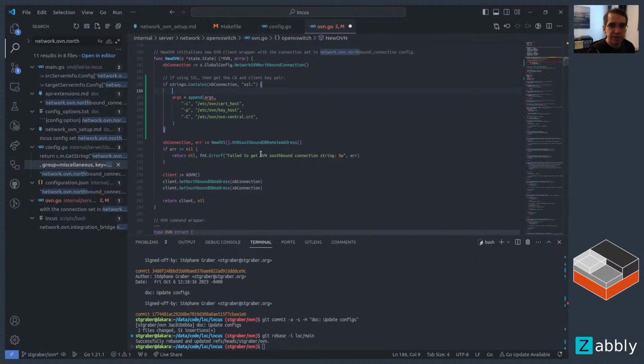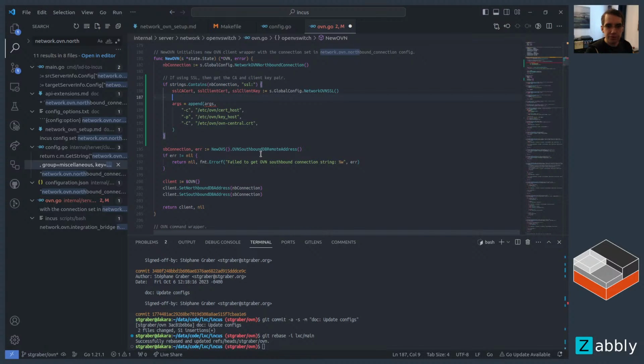What we're actually doing is we're gonna try and first check the config keys. So we're just gonna do the old SSL CA cert, SSL client cert, SSL client key, and we're gonna be reading that directly from the database. So global config dot network OpenSSL there. So that's getting those configs through.